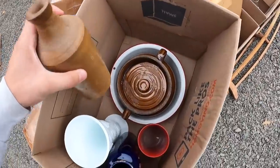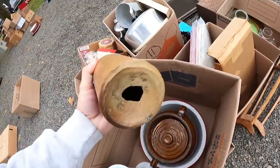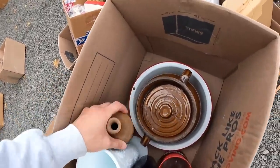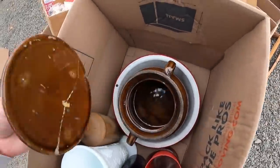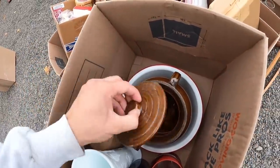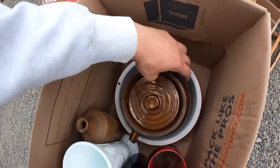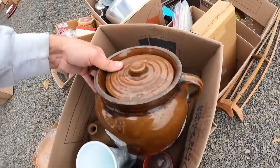I bought this box for a dollar, thinking, oh, it's great stuff. Flip it over. Womp. Big old hole. I saw this and I was like, oh, it's $5. See, this is a stupid thing. I bet if I take away this thing, it's going to sell for more money. But then you get rid of the lid.